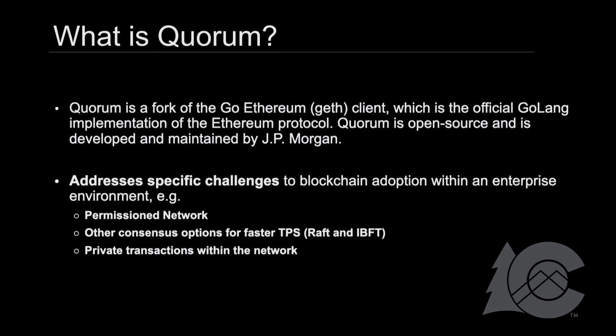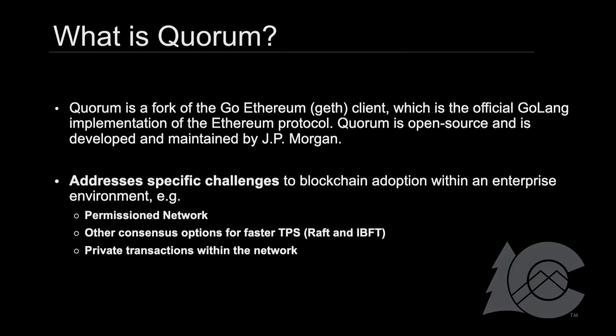The second thing we did, proof of work doesn't really make sense in a permission context, mining and stuff like that. So we have a couple other consensus options, Raft and IBFT, which happen to give you faster throughput because you don't need the whole mining process. Finally, we had private transactions within the network. So the network is private itself, but within that you can say certain nodes can see this contract and interact with it and see the state, and other nodes can't. So to illustrate that, let me walk you through a public and a private transaction.